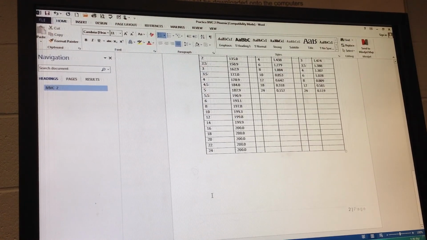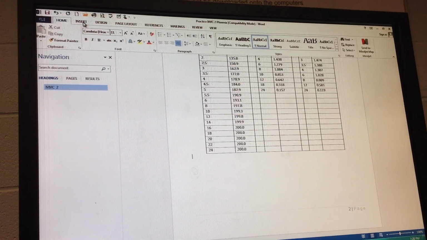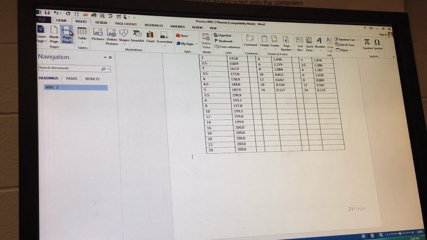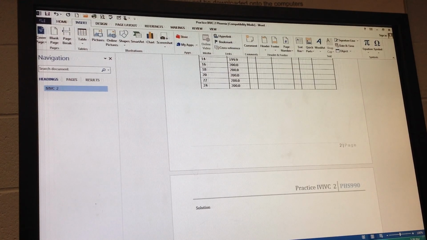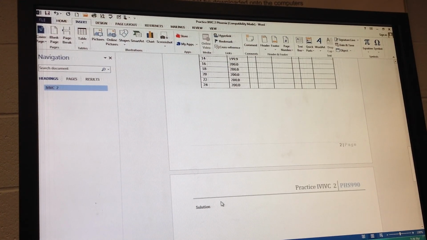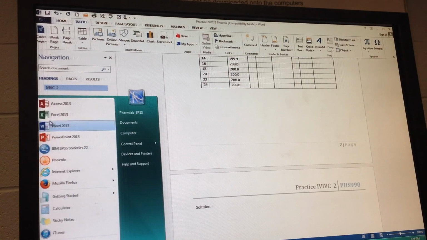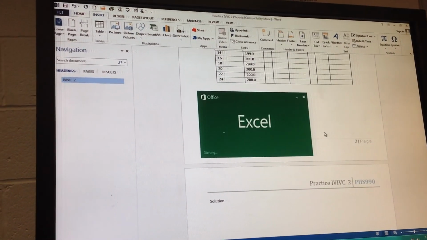So the way I want you to do it is you go to the next insert and you go to a break, okay? And you can call this a solution. And then you should tell me what you do, all right? Describe what you are doing. For example, the first thing you do, and then we're going to also open an Excel file.